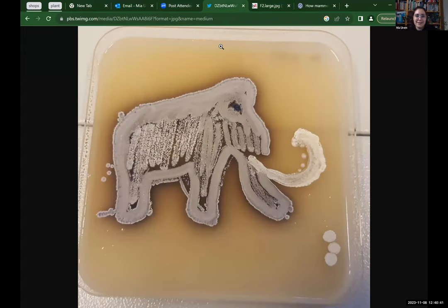And as a last thing, I thought I'd show this. This is my attempt at bio art, which didn't work out as well as I'd hoped. I tried to draw a woolly mammoth with some of the different microorganisms we isolated. There's this typically gray one, like the Streptomyces that I worked on before, this white one and a black one here. You can see that around the drawing there's a halo of color, and these are all these pigmented compounds that are being produced. I think we have a new medium for art.